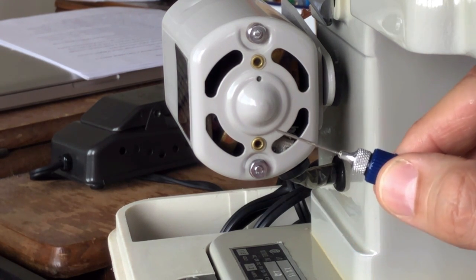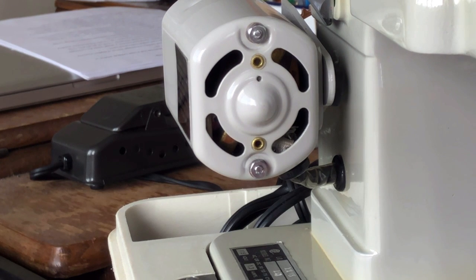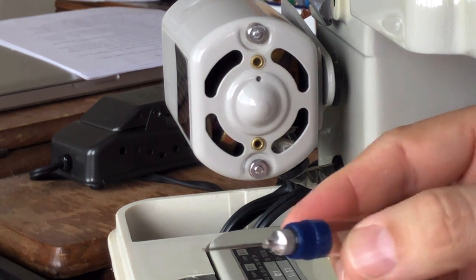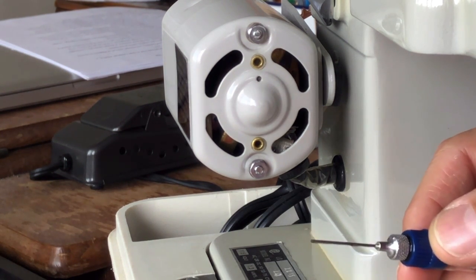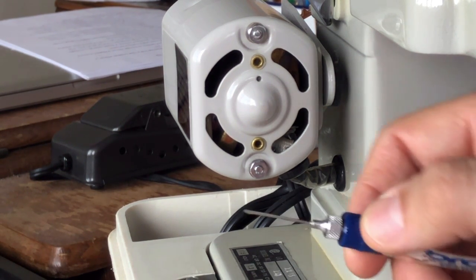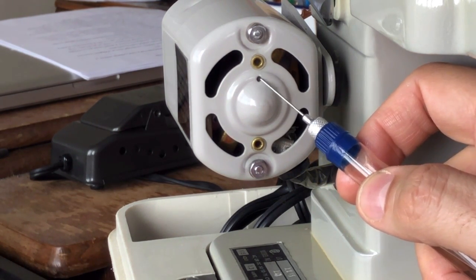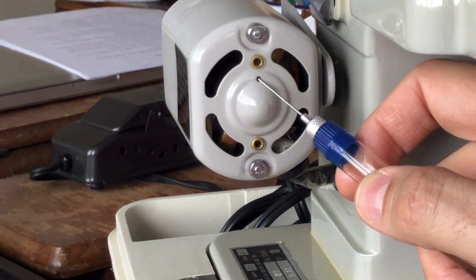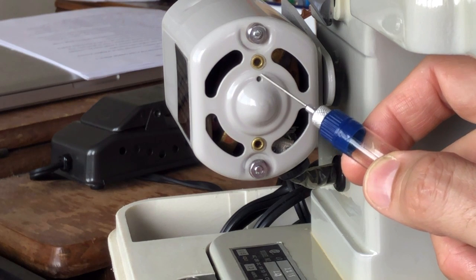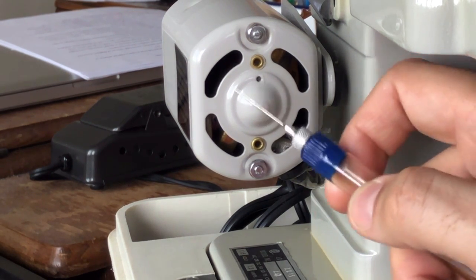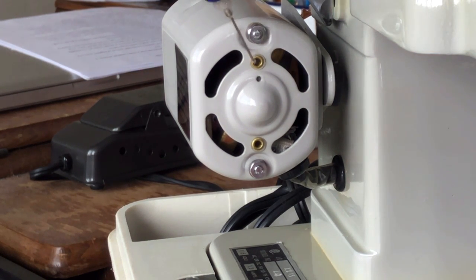When a machine is in great condition, or you're using it, you're just going to oil it to get it to sew, you always use one drop. If I restore a machine, some of you may have seen me, I'll sometimes put more than one drop when a machine has been sitting for years and it's dry. But that is one thing you never do with the motor. Keep in mind, there is no oil reservoir here. This little hole sits right on top of where the bearings are going to be ready to receive lubrication, and there is no place to store oil.